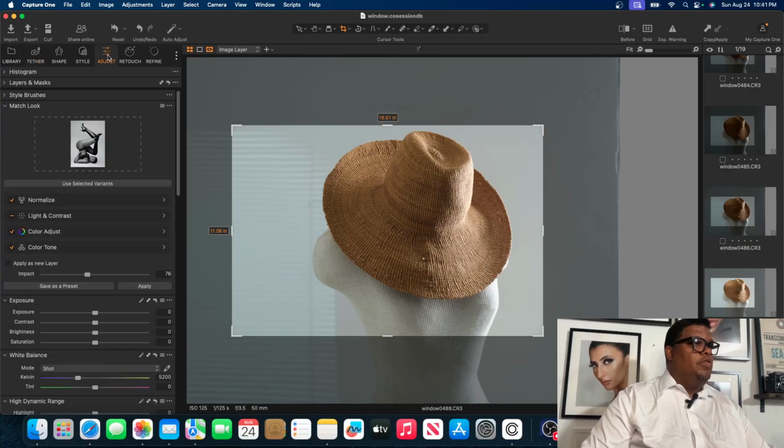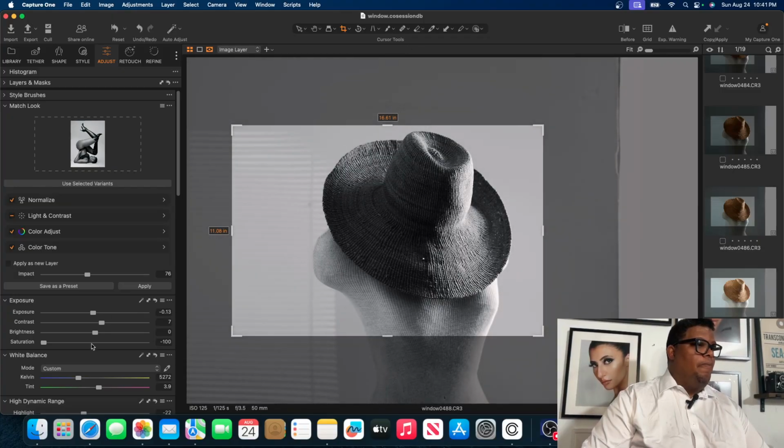So I'm gonna go to adjustments, and this is the adjustment. It's black and white with color tones. I'm just gonna do a color tone of that nature with black and white, but it's still in color, so it gives me a nice little gradient look. But I want to take it all the way down to black and white, and I want to do a little bit more contrast on the hat itself.